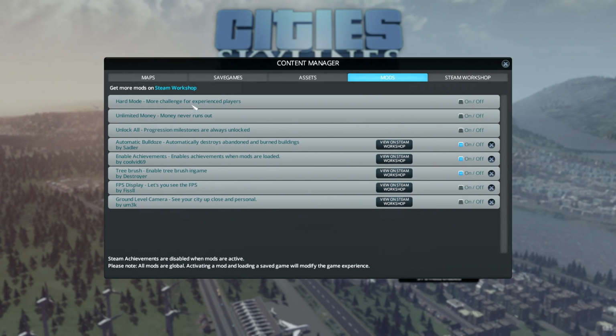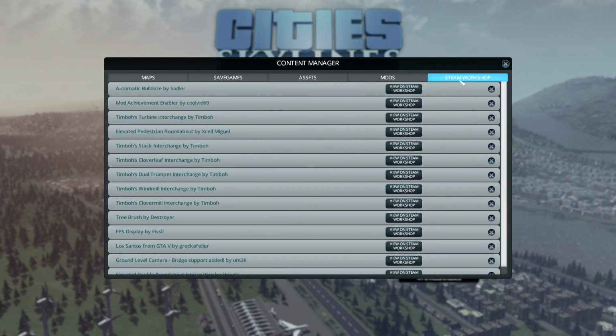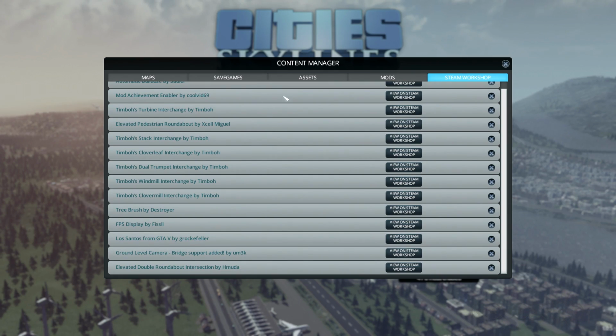Yeah. Like mods like hard mode. Those are sort of default. But automatic bulldoze is something I put on. Oh yeah. So when your houses get abandoned, it bulldozes them. Oh, that's such a good idea. Like tree brushes, FPS display, ground level camera. Yeah. Turn that on, and just so much other stuff.